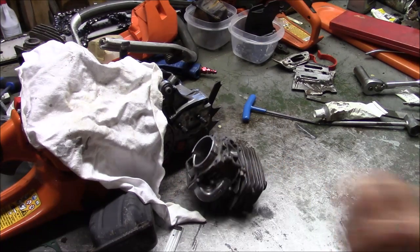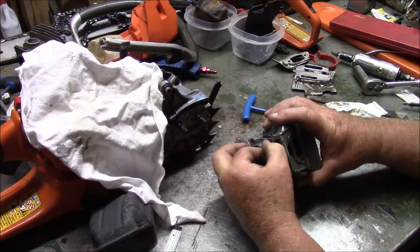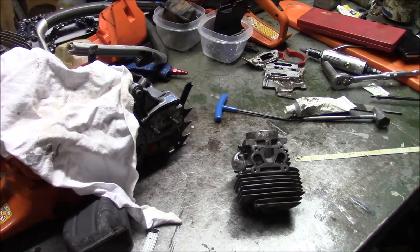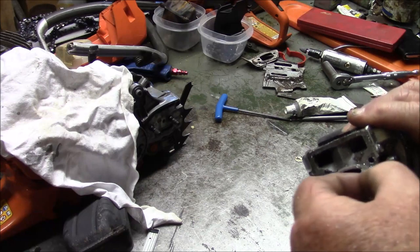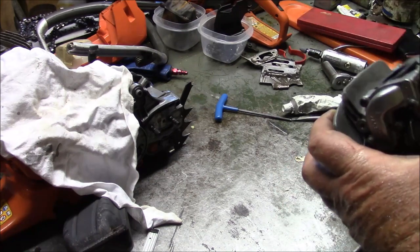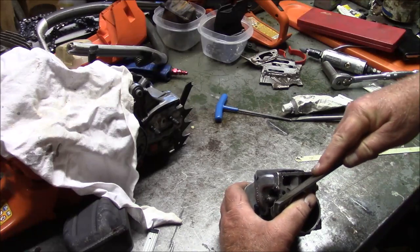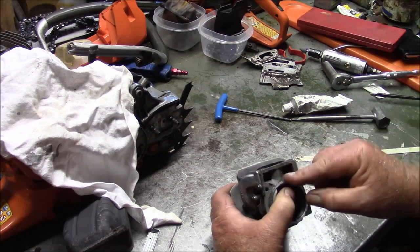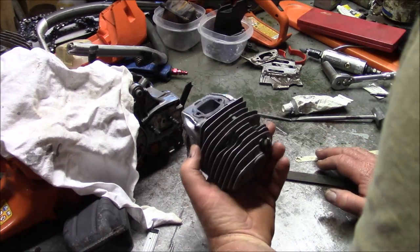Now I've got to pretty thoroughly clean that whole cylinder. And the next question is, do I raise that right there? I'm inclined to. So I took it down about 100 thousandths from where it was, so that's really 40 thousandths more than stock relative to the base of the cylinder, which is something, but it's not earth-shattering. Take that edge. Yeah, we'll see what that does. This is a test case, but this saw doesn't matter.